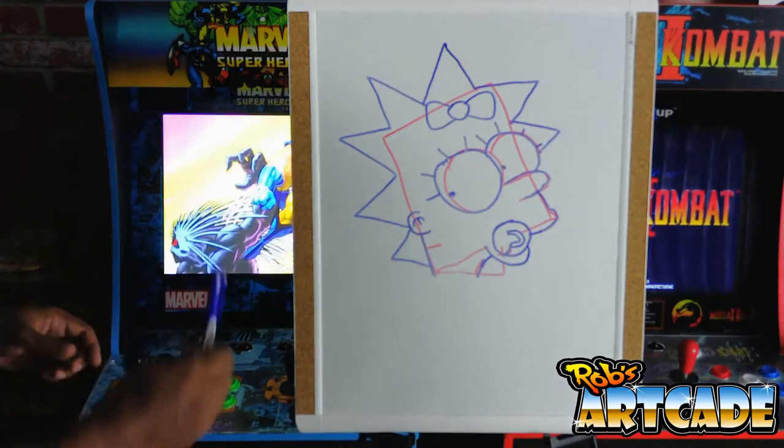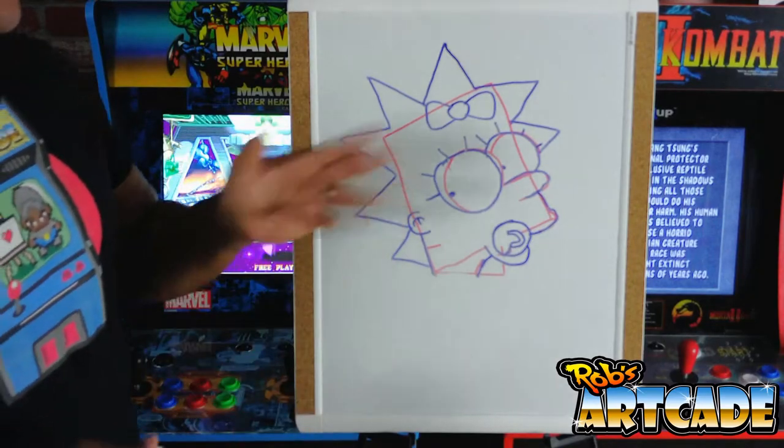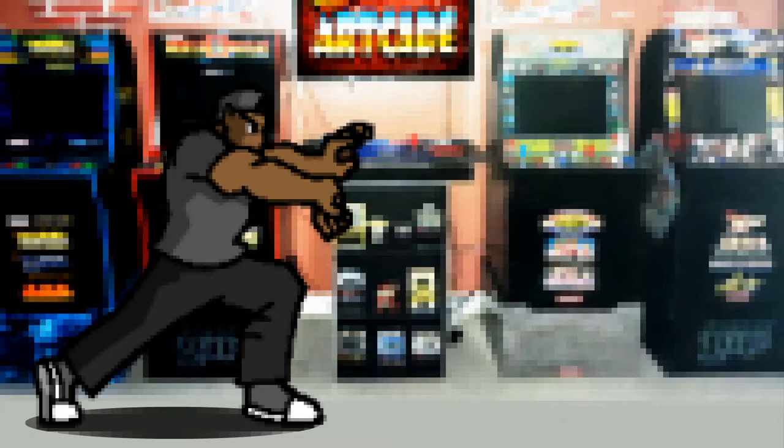So there, now we have Maggie Simpson with her pacifier and her bow. Again, just a few simple changes, and there we have it. Hadouken!